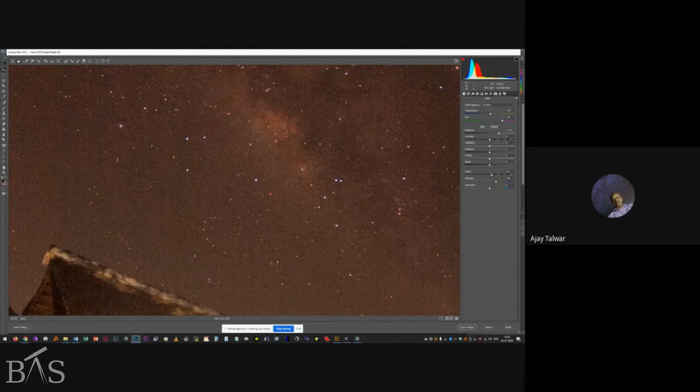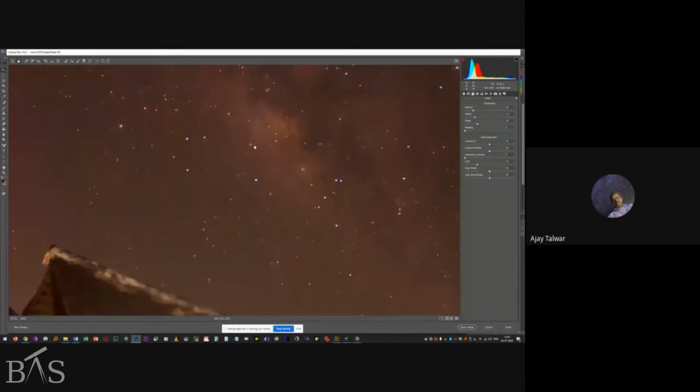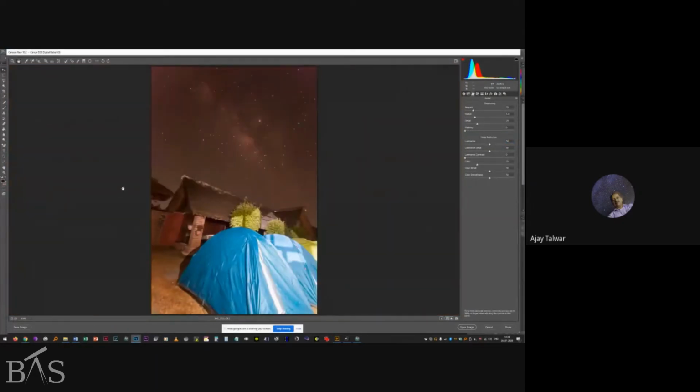So I'm going to go to the detail tab and reduce the noise. Usually I don't go to 50, but in this case, noise is so much that I'm going to go to 50. And the next thing that you see is the image is extremely red. So I'm going to use the automatic white balance in the basic tab. Right on top, you have the white balance, and there's a menu item for auto, which does not solve the problem.